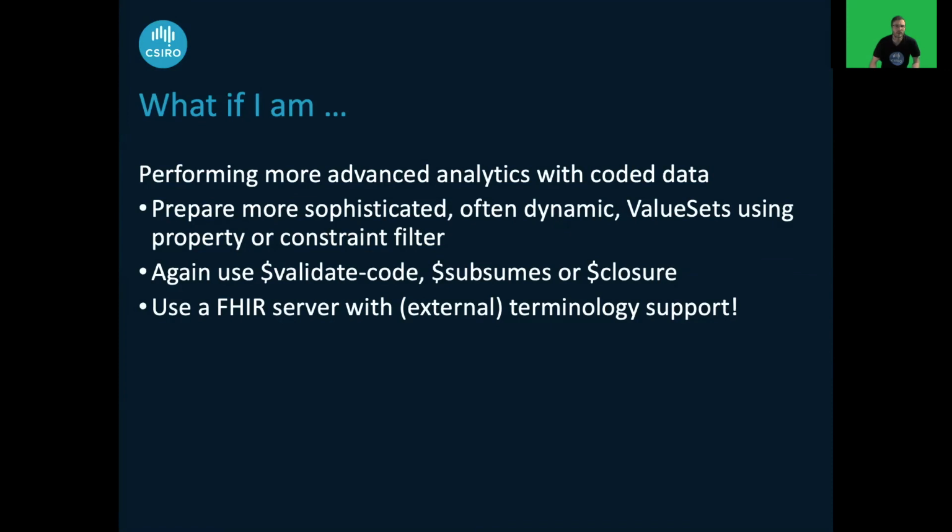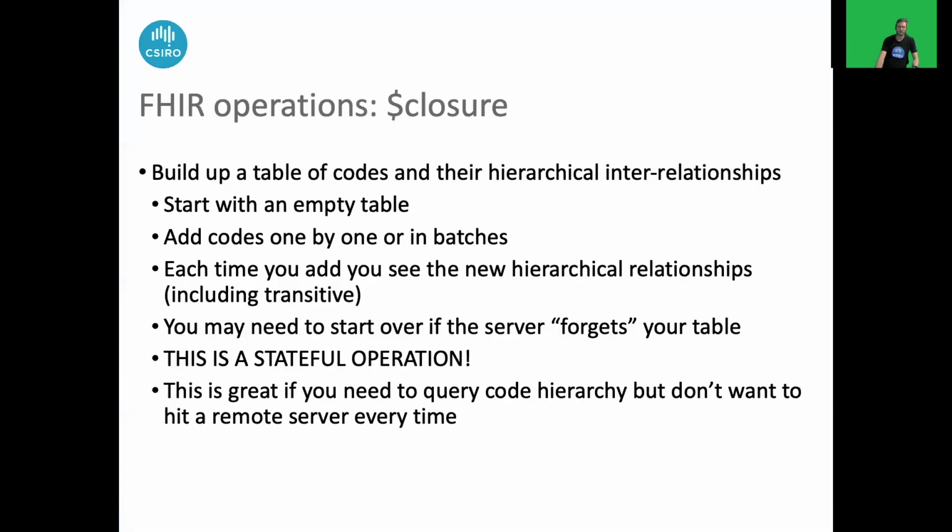So the next example we're going to use, if we're going to perform more advanced analytics, or perhaps if we're going to try to integrate our FHIR server with a terminology server, then one of the operations we might want to use is the closure operation. The closure operation works a lot like the subsumes operation in that it allows us to interrogate the hierarchy relationships that exist between different codes, but it allows us to do this by building up a table of codes over time. So this happens in a number of steps.